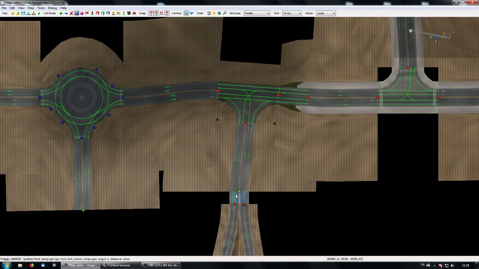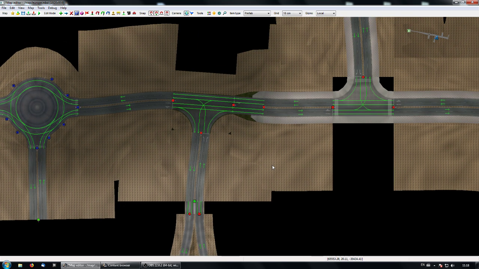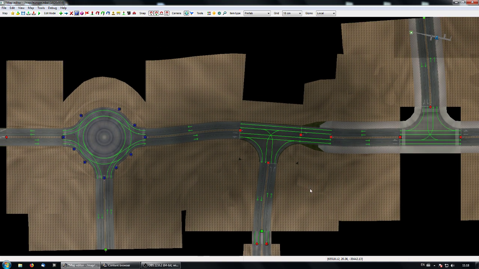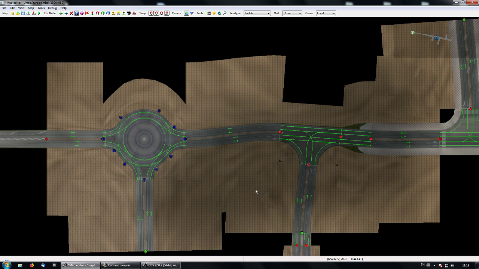If you want to make custom exits, highway exits, bridges, as I told you, you need to experience yourself, to try them all, to see what you can use and what not.